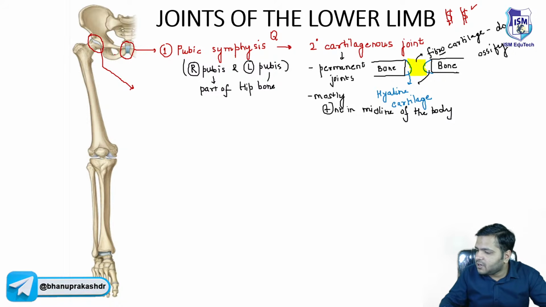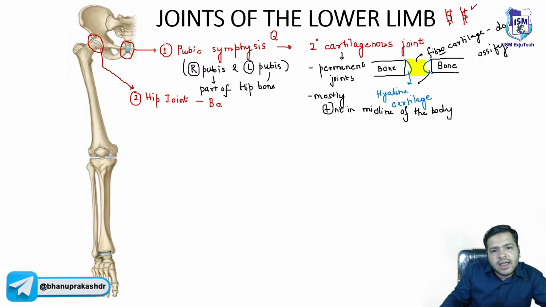Now second type of joint beta, second type of joint that you have to keep in mind, it is the ball and socket joint. Okay, we have this hip joint. The second joint, it is the hip joint. And remember, the hip joint is an example of ball and socket joint. Again, I don't think I have to explain it also.